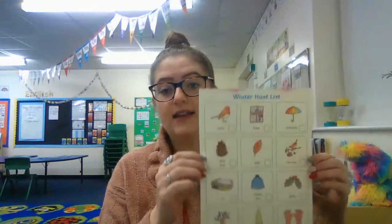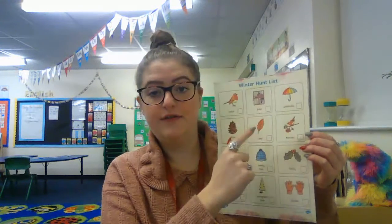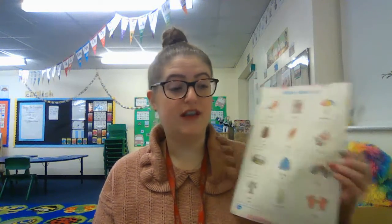Finally, the last thing to do is a winter hunt, and this is part of your science. You've got a little winter hunt list, so you can go on a little winter walk and tick off what things you see. You can put these onto Seesaw, or you can put pictures of your walk onto Seesaw. I know Mrs Clark says quite a few of you have been sending work which is absolutely fantastic, and she's written back comments on how well you've done — so please keep sending any of your work onto Seesaw for Miss Kelly and Mrs Clark, because we really love to see what you're getting up to.